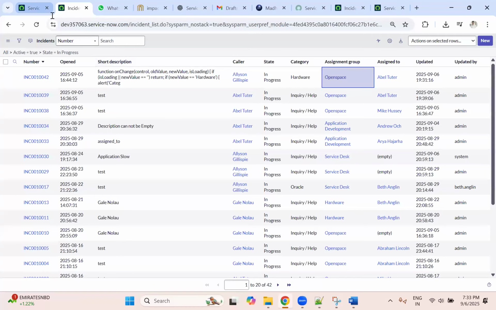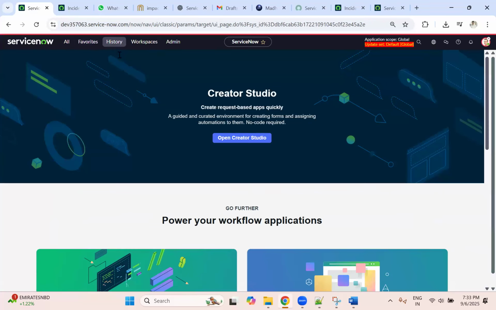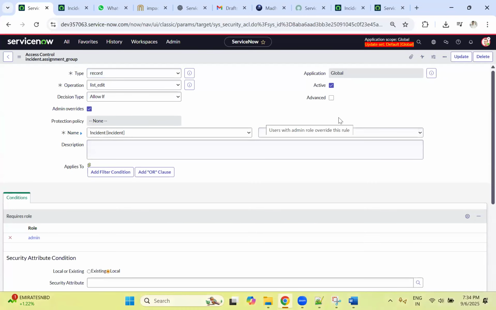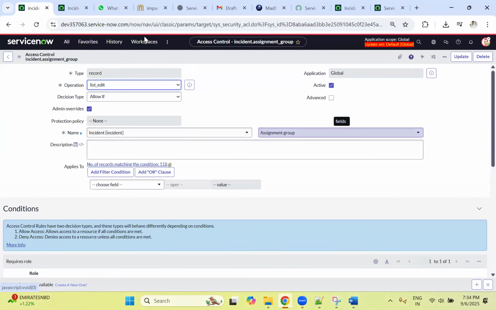I'm configuring a lot of UI policies, client scripts, all this and that. Okay, so access control. We already have the assignment group level, correct?